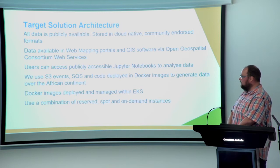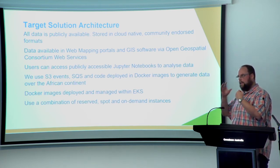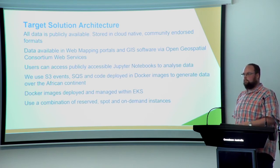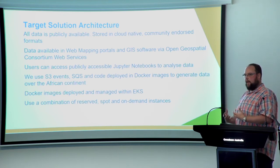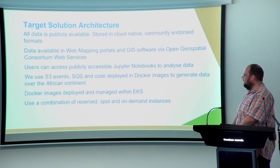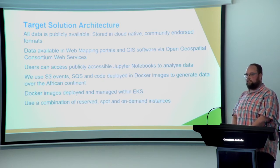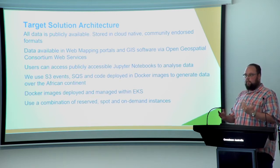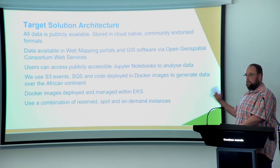We have leaned in some way to AWS serverless components, having workflows driven by S3 events — when data appears in a bucket it kicks off further downstream processing, so we don't have to rely on things happening at the right time. We focused on building all of our applications and algorithms deployable and shareable via Docker images, which was key to being able to parallelize and produce data so fast. We used Amazon's EKS service, choosing Kubernetes as a Docker orchestration tool because of the fantastic community support across AWS, Google, and other platforms.